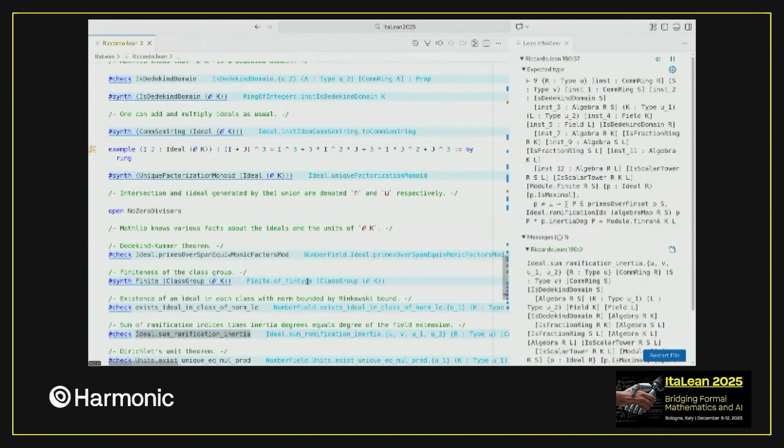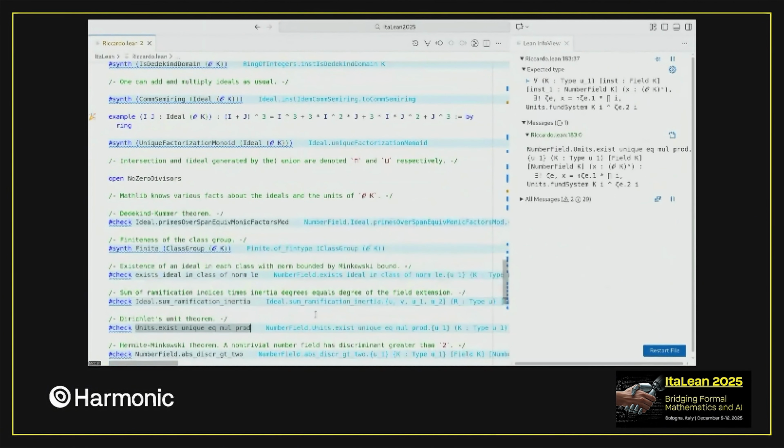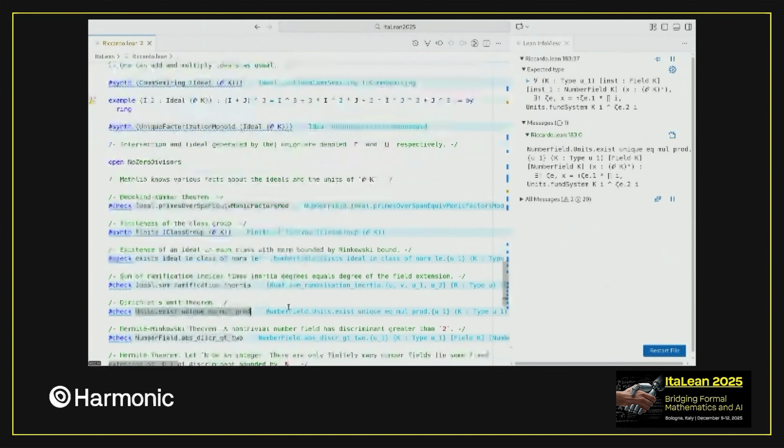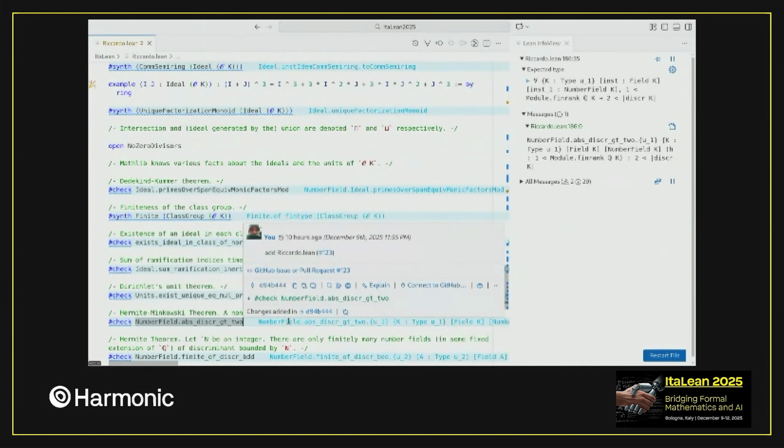And for maybe 1 year, we know all the basic results about ramification and inertia degree. So this is the standard formula: the sum of the ramification multiplied by the inertia degree is equal to the degree of the extension. And for a couple of months, we also have the Dirichlet unit theorem. So we know the rank of the unit group of a ring of integers, and we have results like the Hermite-Minkowski theorem. So we know that if you take a non-trivial finite extension of Q, then the discriminant is at least 2.